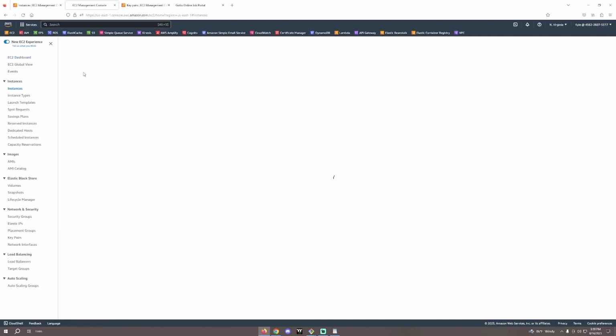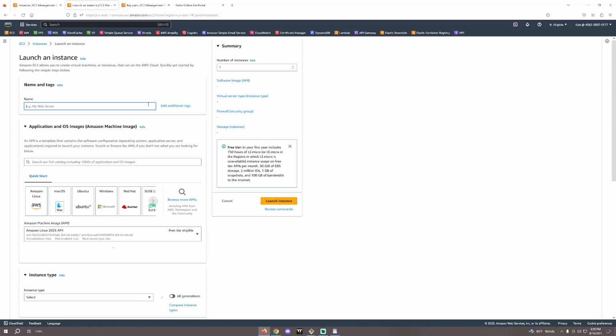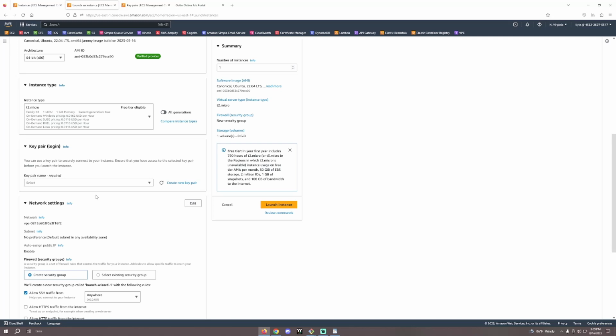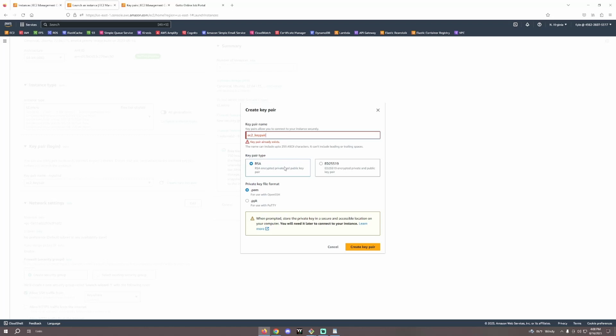So while that's booting up, we will go ahead and create our web servers. As you can see, I already created the web server here, web server 02 and 03, but we'll do this manually. So go ahead and name it web server. Go ahead and click Ubuntu, same thing, free tier. But here we're going to name the key pair EC2 key pair. So go ahead and click create key pair, type in EC2 key pair, choose RSA .pem for SSH, and then create key pair. Again, don't forget to save this key pair somewhere.